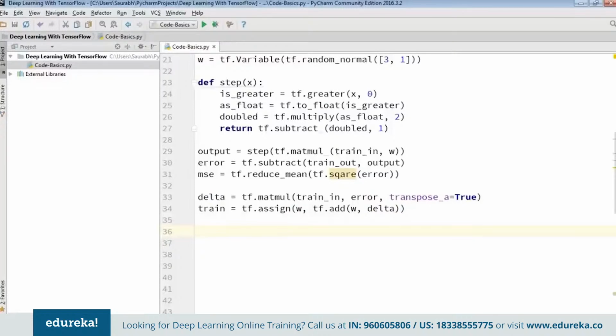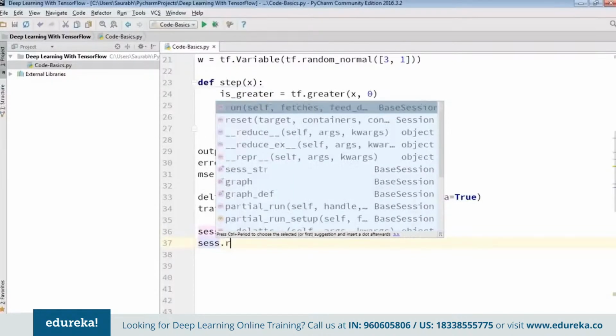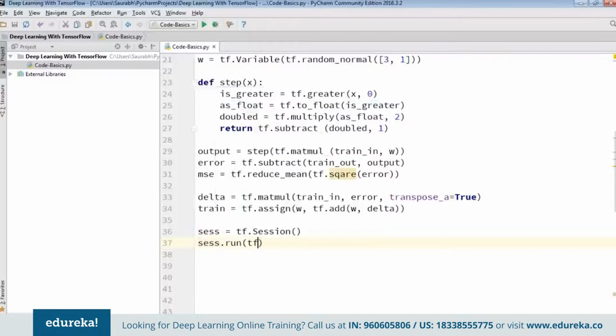So first matrix multiplication and then we're going to add it all. The model has to be evaluated by TensorFlow session, which we have seen earlier as well. But before that, we also need to initialize all the variables. So first let me just type in here ses equals to tf dot session, and then I'm going to type in here ses dot run tf dot initialize_all_variables.